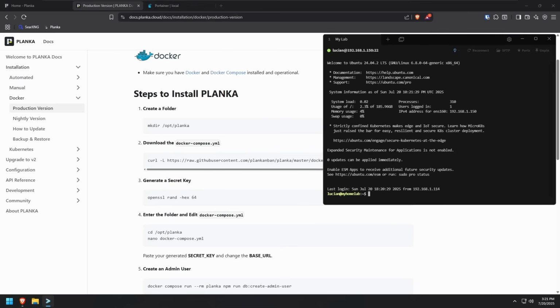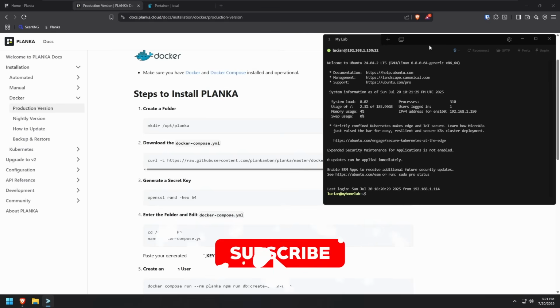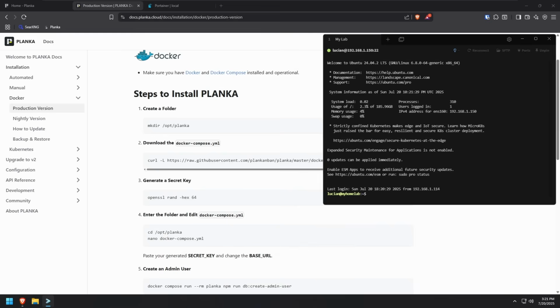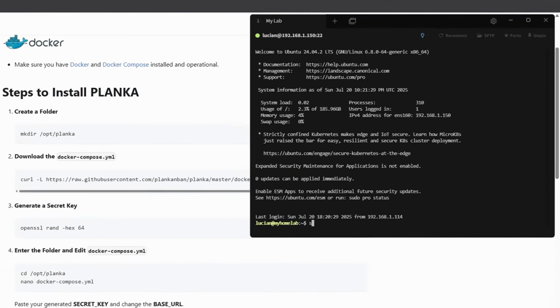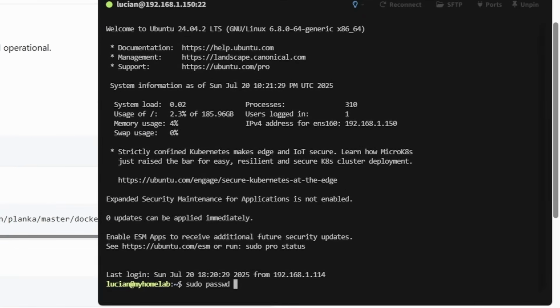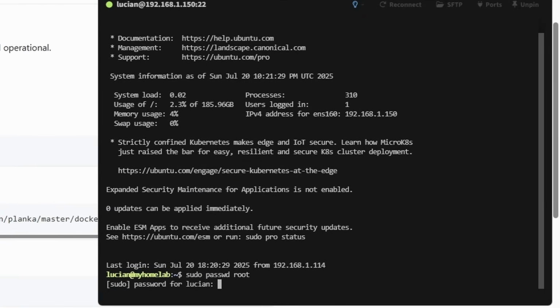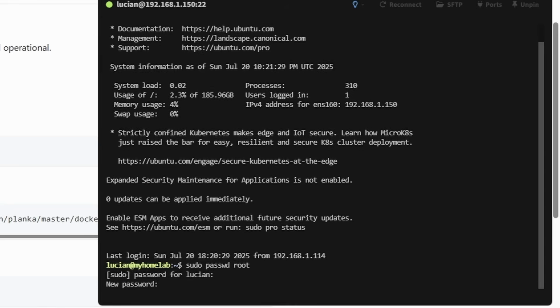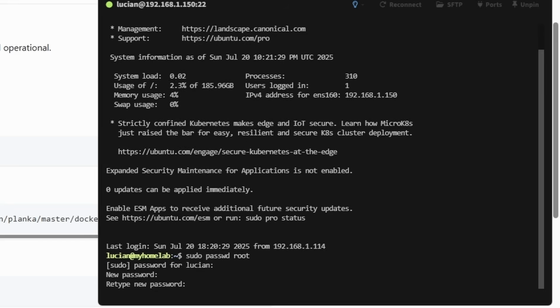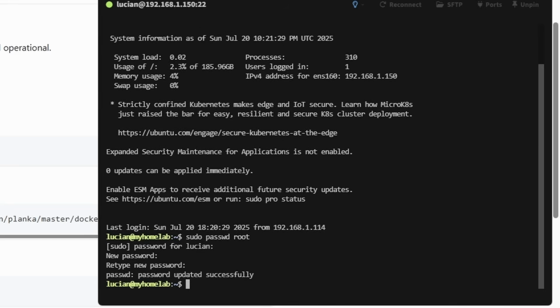But before we do that, we need to access sudo, which we haven't done yet. If you follow along with the whole series, when we installed Ubuntu, we didn't set up a root user. We do have a root user, but we don't have the password to it. So if we do sudo passwd root, then type in our password for our current user, we can assign a new password to the root user. So do whatever you want, make sure it is secure.